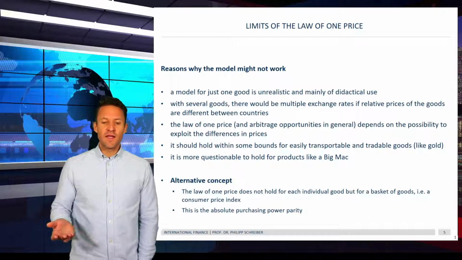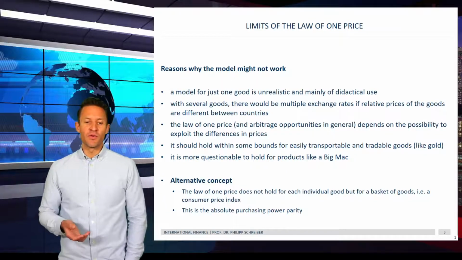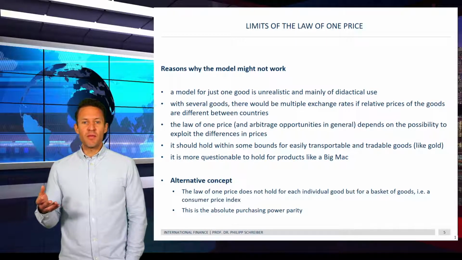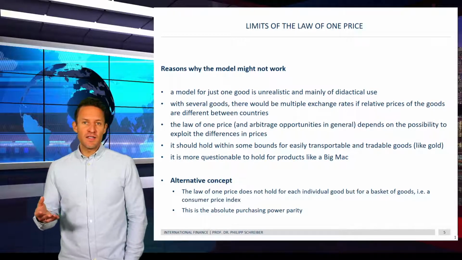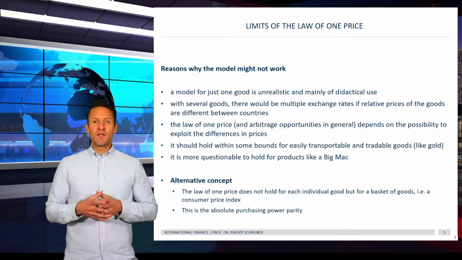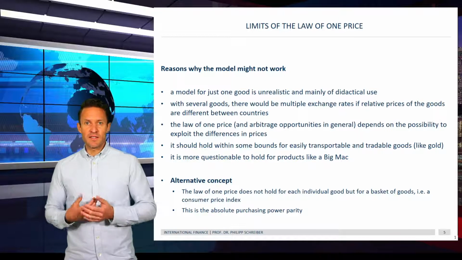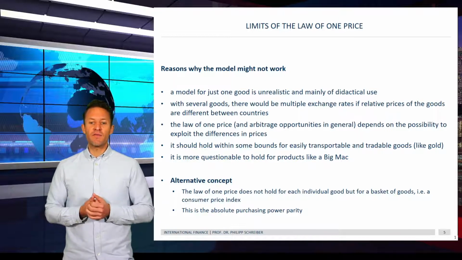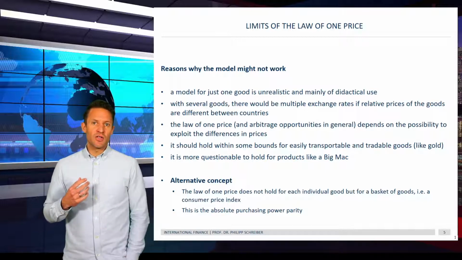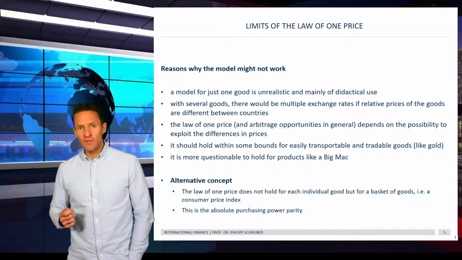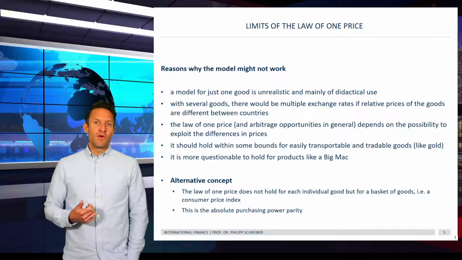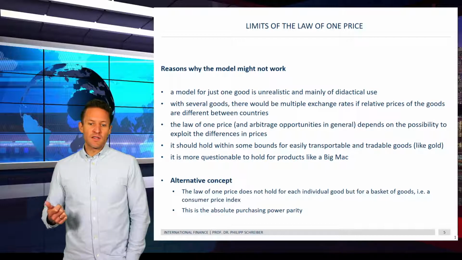And why is that the case? What are the limits of this theory? A model for just one good is maybe a nice didactic idea, but it's not applicable in practice, because you have several goods and you would end up with several exchange rates. If you calculate the exchange rate based on the Big Mac, you might come to another conclusion compared to one based on the new Mercedes C-Class.